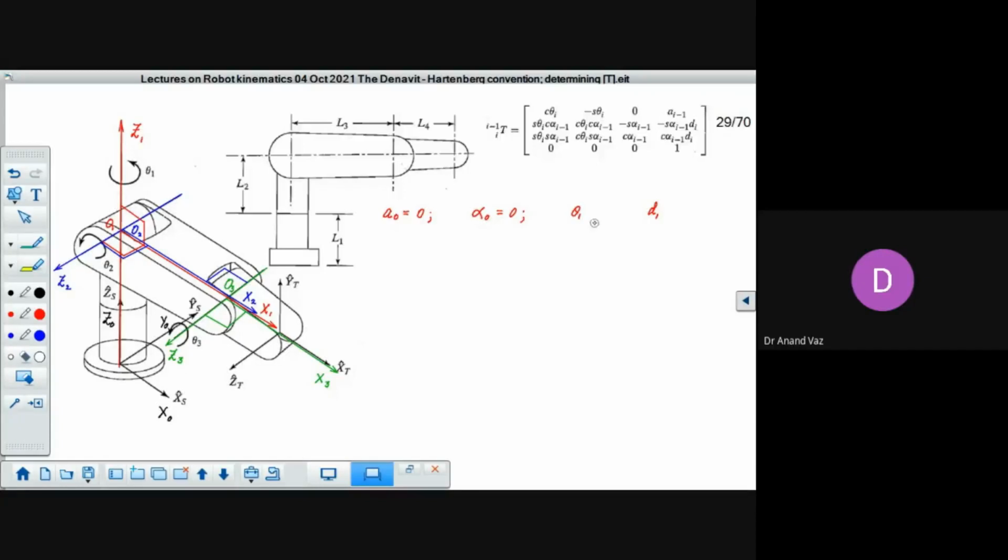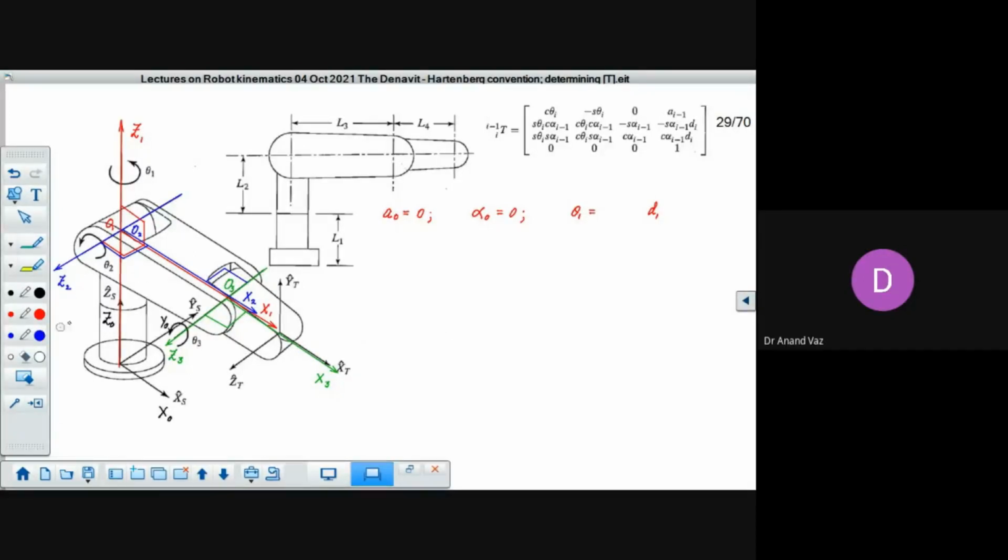Then the joint angle theta 1. This pertains to the joint 1, theta 1. So look at joint 1, look at z1. Turn from x naught towards x1. Right now you can see that both of them are parallel. Now if you draw a line which is parallel to x naught, place it here. If you turn from x naught towards x1, you will get the joint angle. If this waist turns a little bit, you will get the joint angle theta 1.